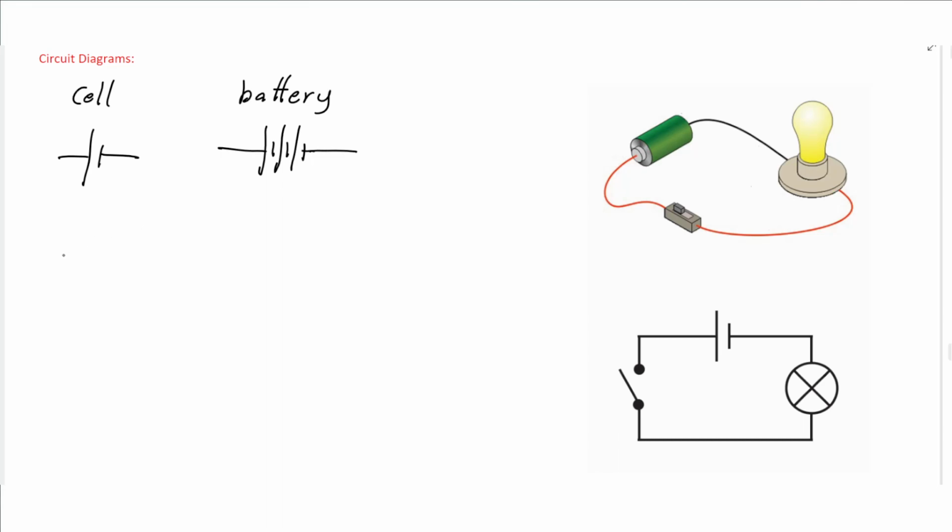For a switch, you draw this symbol, a broken line with an empty piece inside. For a connecting wire or a lead, you can draw straight lines, curved lines, or broken lines. These are wires or leads, connecting leads. For a lamp or a filament, you draw a circle with a large X in the middle of the circle and the connecting terminals.